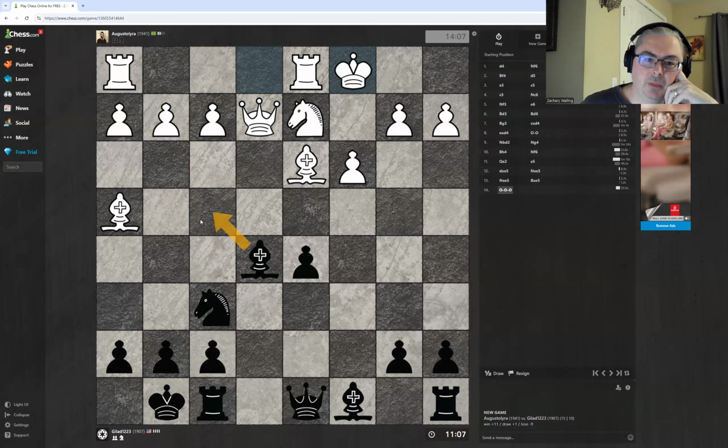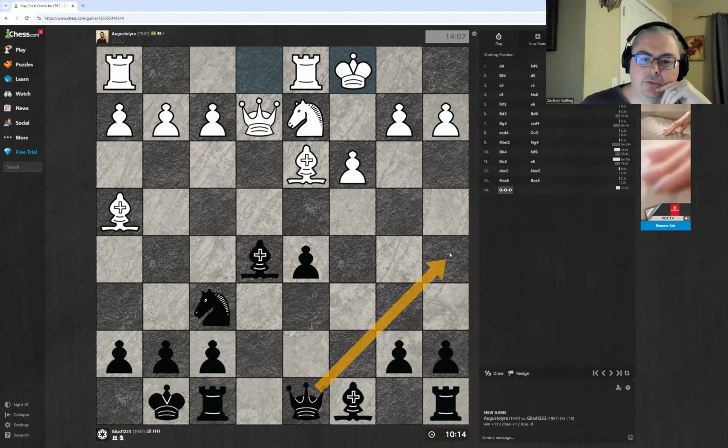Could lift the queen to protect the bishop. He brings something to attack. I've got to check. I would like my queen to get over here, though.